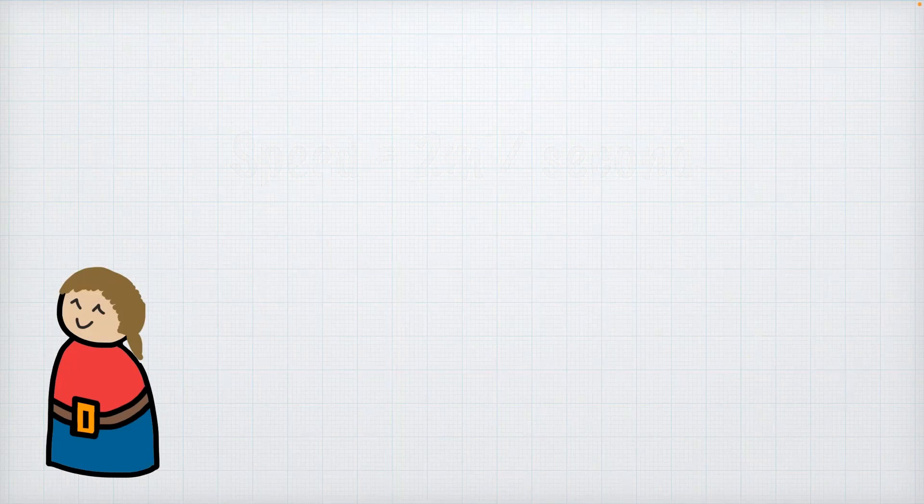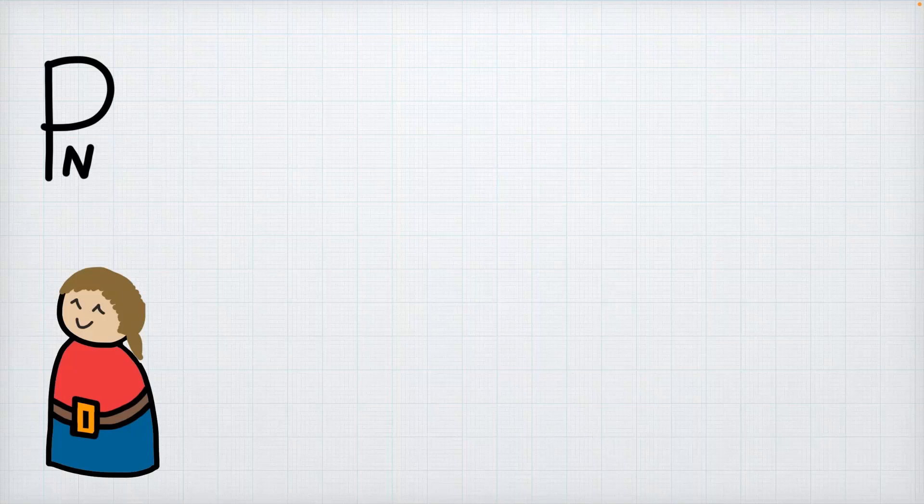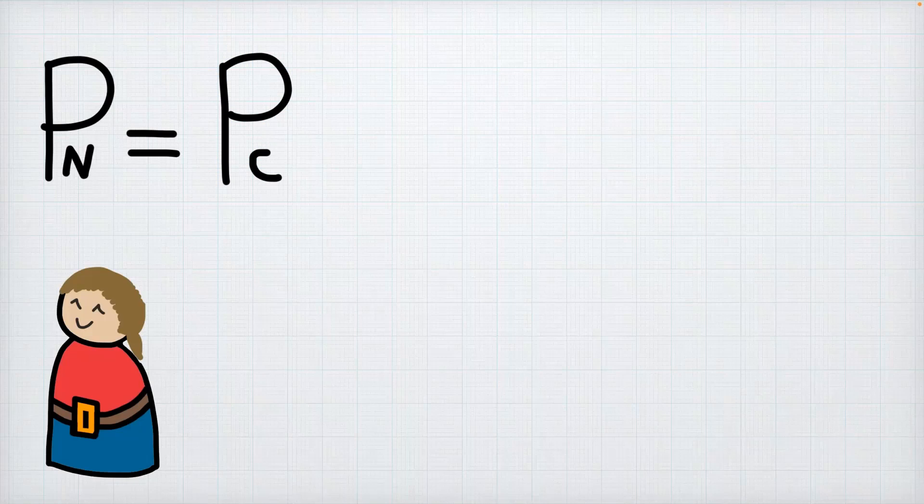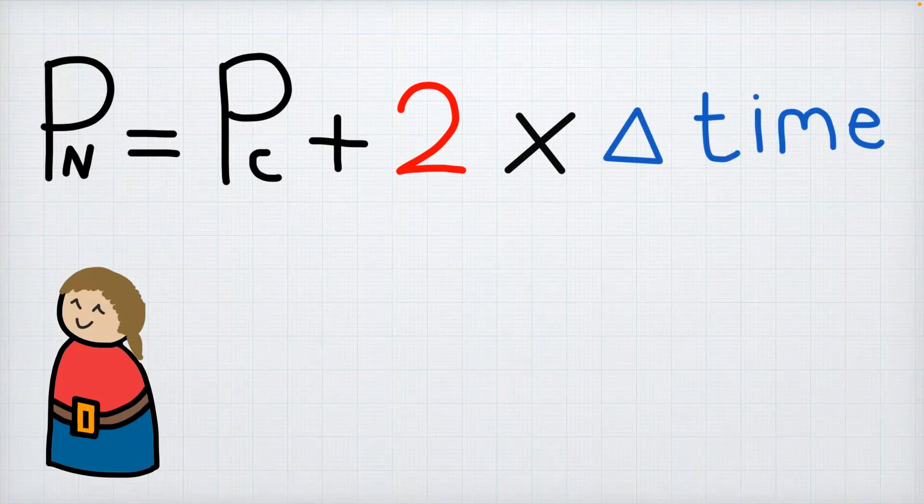So let's create a new variable called P_N that will represent Tom's new position on the x coordinate. And let's have one called P_C to represent his current x position. So we know we have to add to his current position to move him. So let's add an addition sign. But what do we add to his current position? We need to add his speed to his position. But only adding the speed to the character's position will still result in jumpy movements. So we'll want to multiply by the change in time since the last time we took the movement in order to smooth it out.